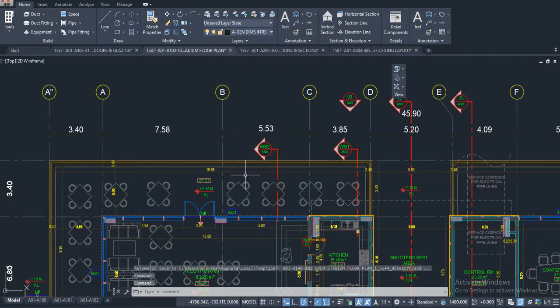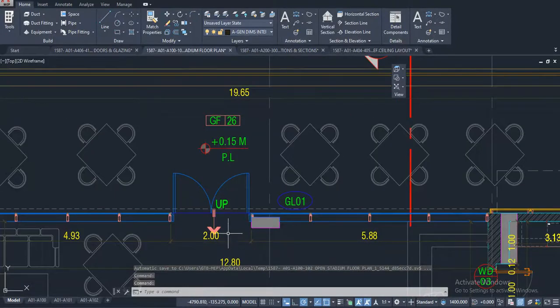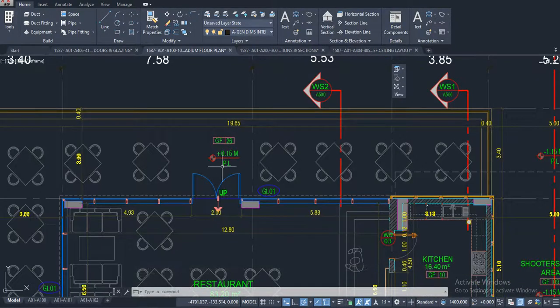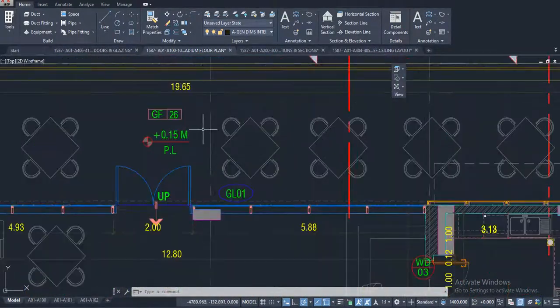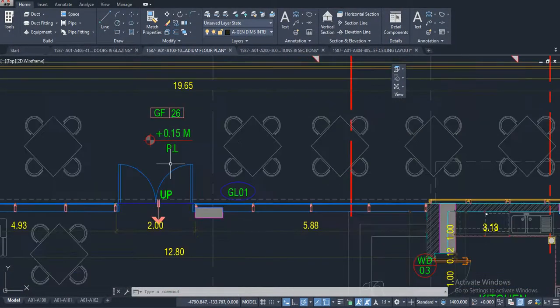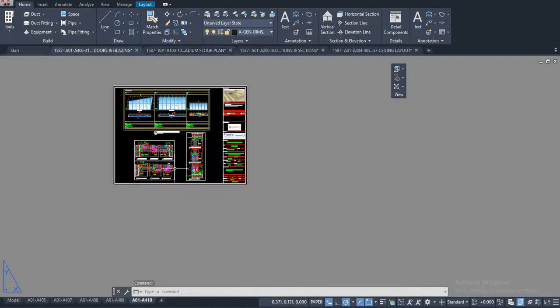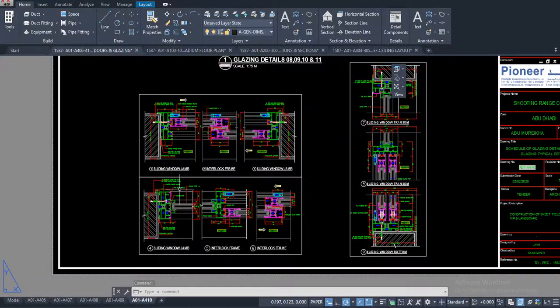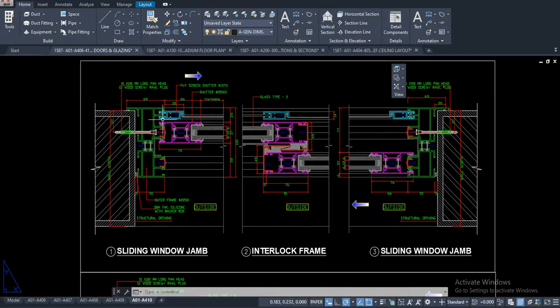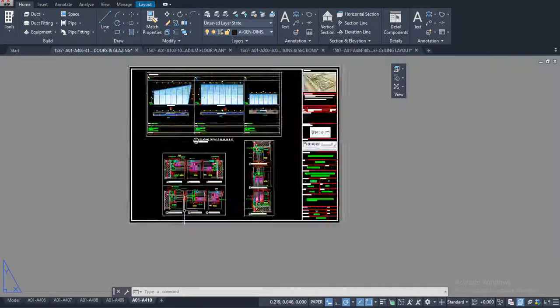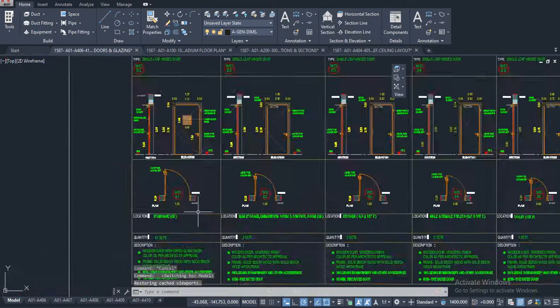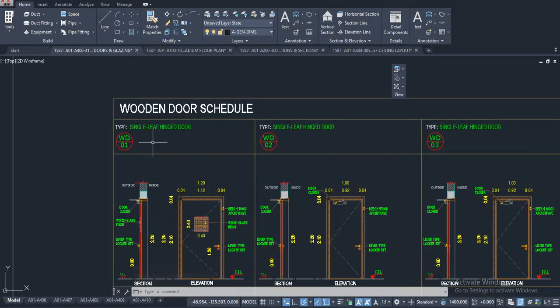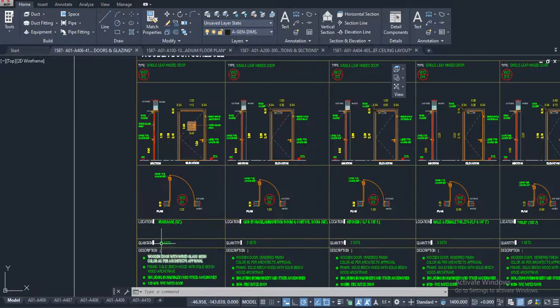That is the door glazing plan, but for that we have to find what type of door it is. So go to the plan. See, the door type is here. Here it is LV. Here it is PL something, and the glass type is GL. So these are the window details. We'll check. This is the door details. That is WD, WD, WD.